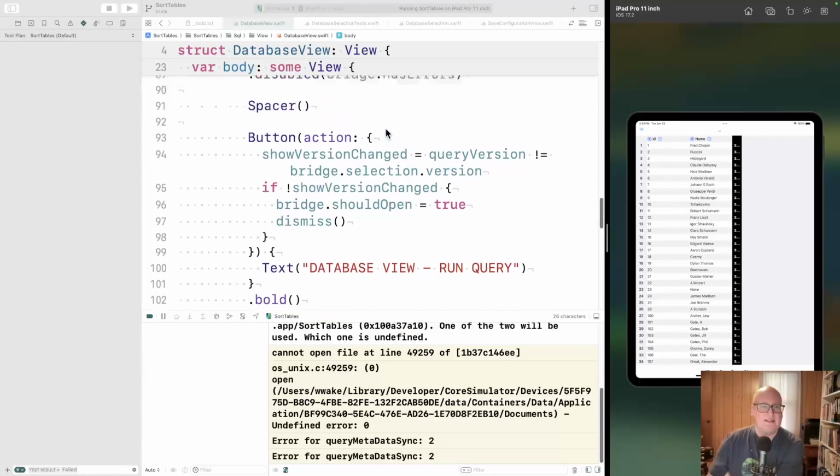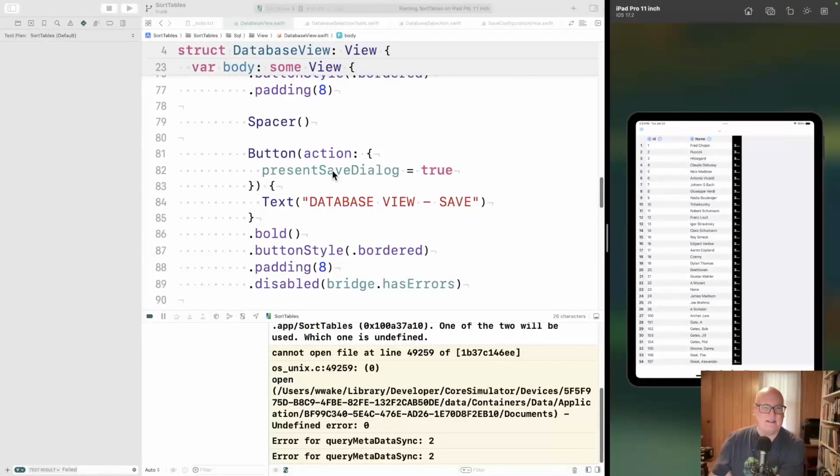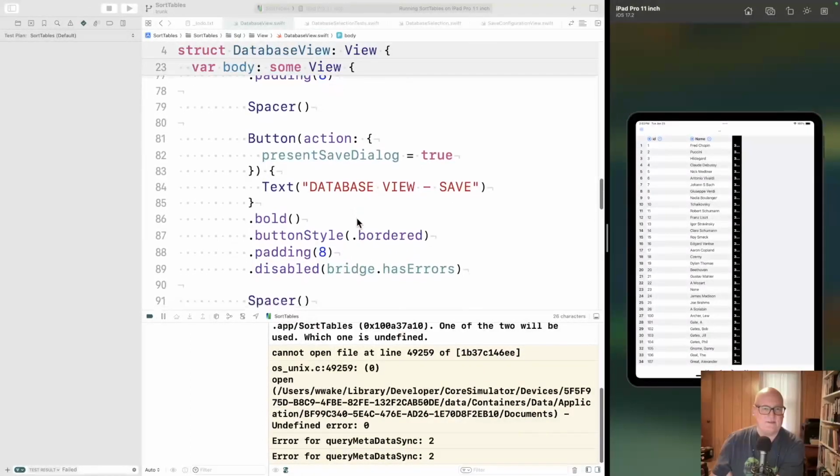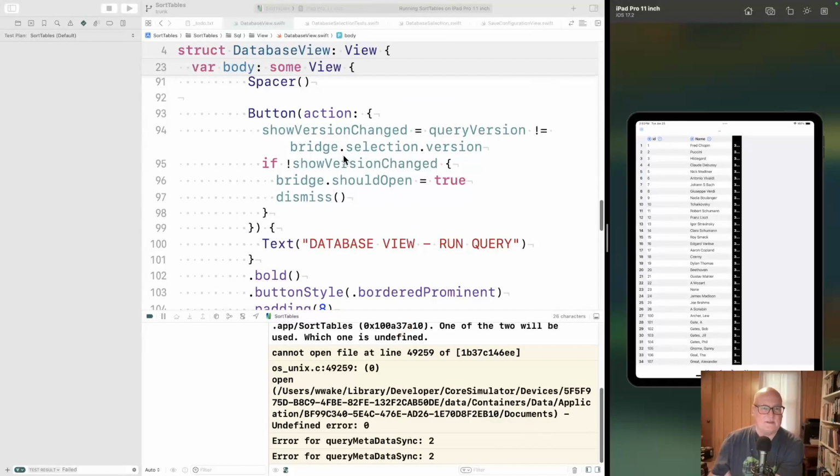Not quite sure. I guess if you've saved, that's in the save dialog. Right. Show version changed. Okay, the version changed if query version is different than, so the current version is more recent than, wait a minute.